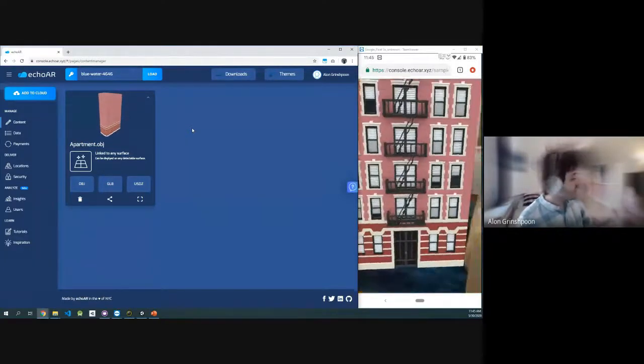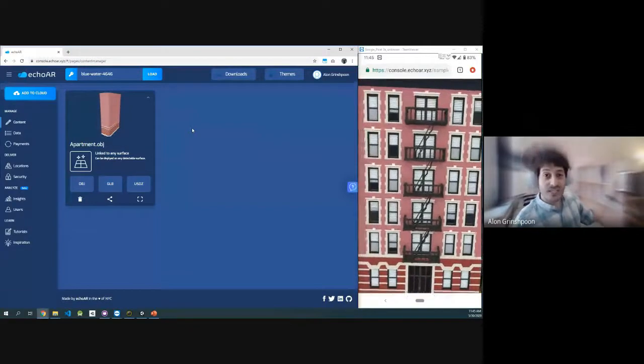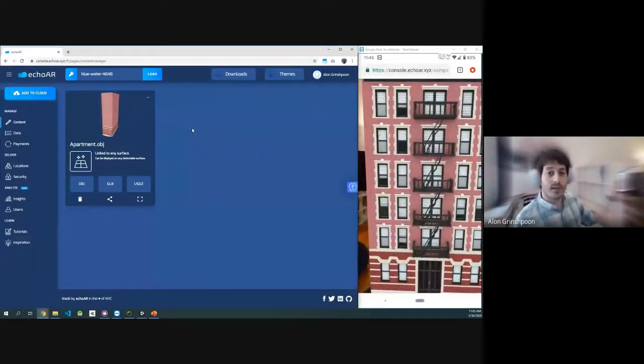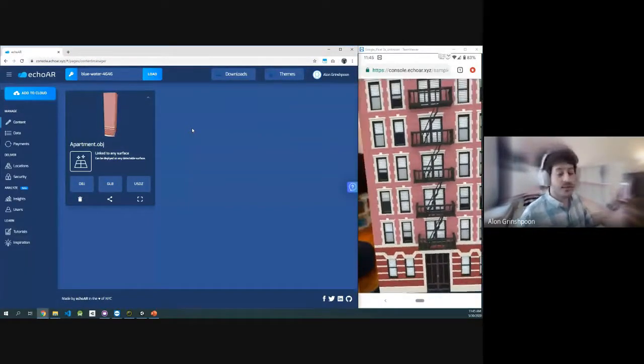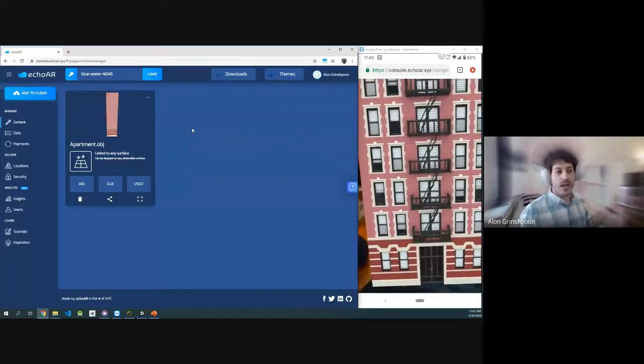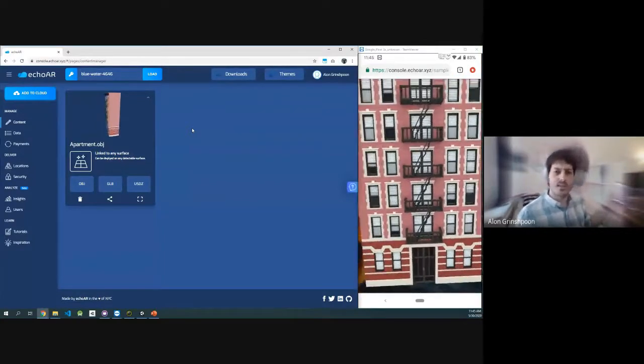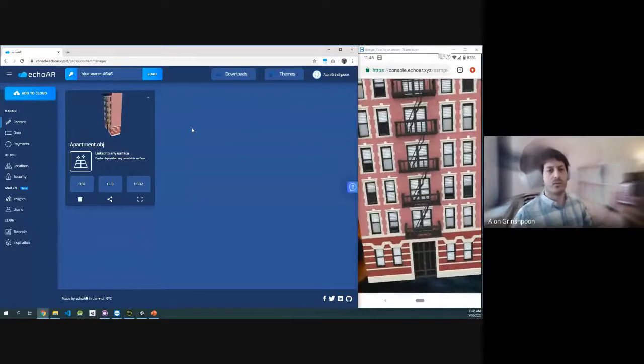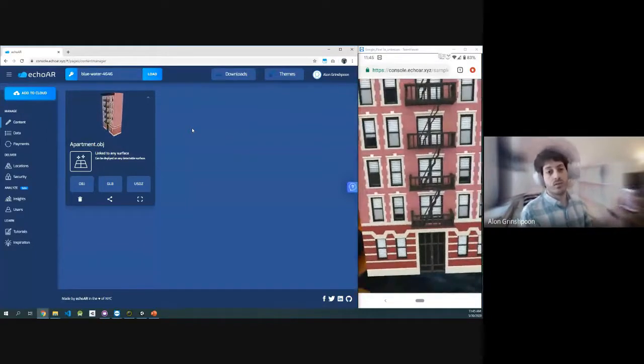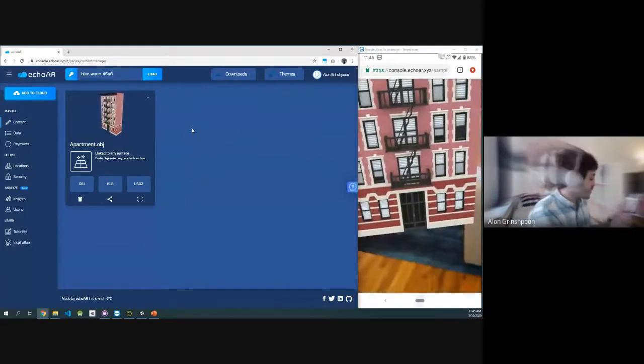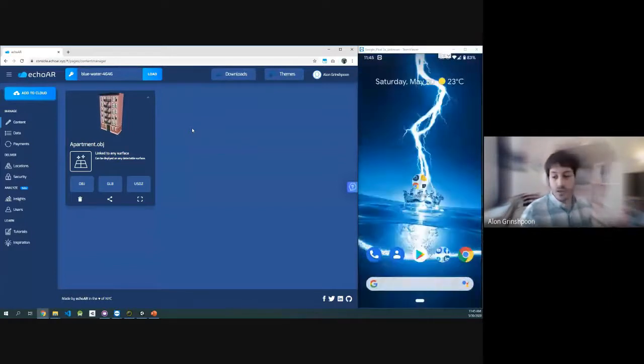So there you go. For example, we work with an art agency that had people randomly walk into an art gallery, and they wanted them to see 3D models flying around them. But it made no sense to have an app because you don't expect people who would just randomly walk in to start downloading an app. So they could just open their browser and have that in the browser. So we saw an example of mobile. We saw an example of web.